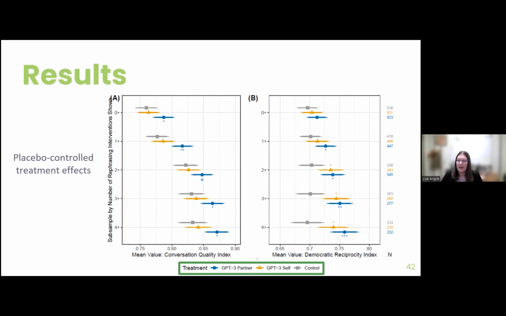We're not terribly surprised that the main effect is happening on the partner of the person who has the tool, because if you remember back to some of those strategies, our main theory is about the perception of feeling understood. So everything we're doing in these rephrasings is to restate, validate, and be polite to the other person. A lot of it really isn't about helping the person themselves express themselves better. It really is an outward-facing intervention to help the partner feel understood.